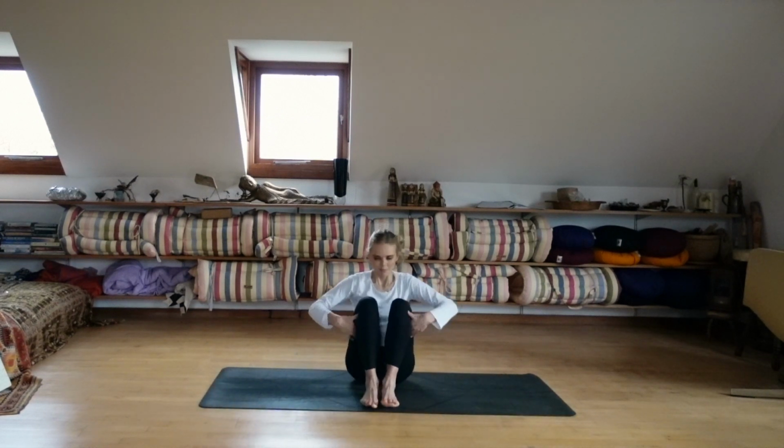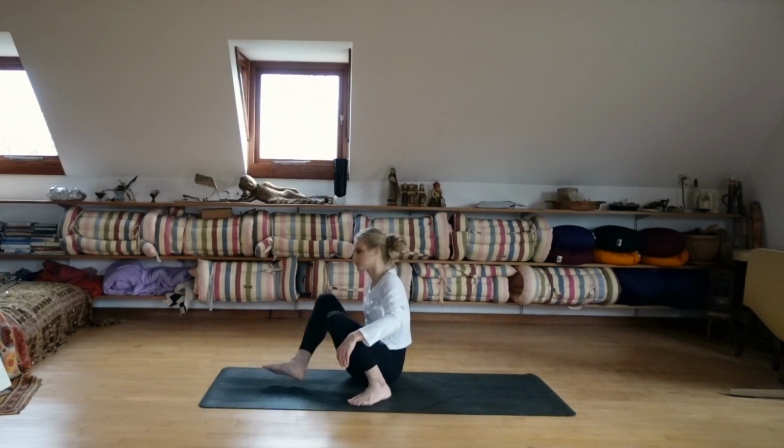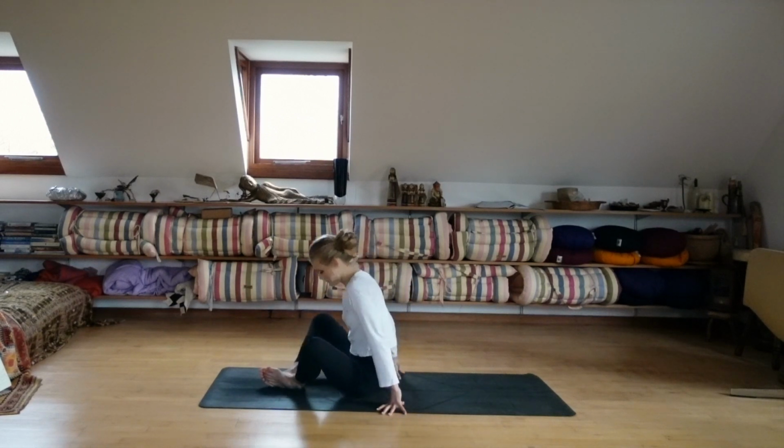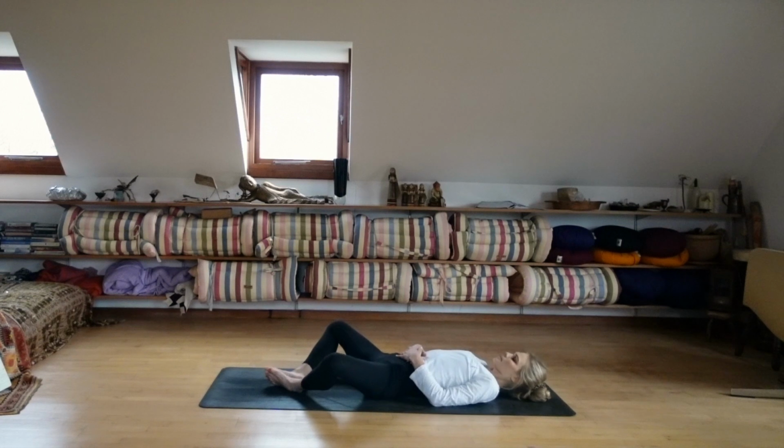Sit upright, use your hands to bring your legs together. Give yourself a hug, making a little egg shape on your mat. And then from there, bring the soles of the feet together, letting the knees drop outwards for a butterfly position, and bring your body down to lying on your back.